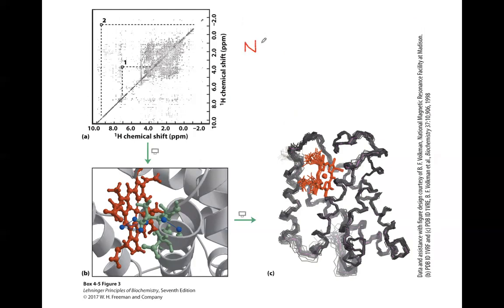For example, this one is NOE. I will not write this out for you, but you can Google it. It's called the nuclear Overhauser effect. Basically, what this means is that there is a hydrogen here at 7.0 ppm, and there's a hydrogen at 4.0 ppm. If you draw the lines, you will find that they intersect here. If you have a signal here and a nice signal there, that means these two hydrogens are in close proximity. So the nuclear Overhauser effect tells you which hydrogens are in close proximity, and this allows you to deduce the three-dimensional structure of proteins.